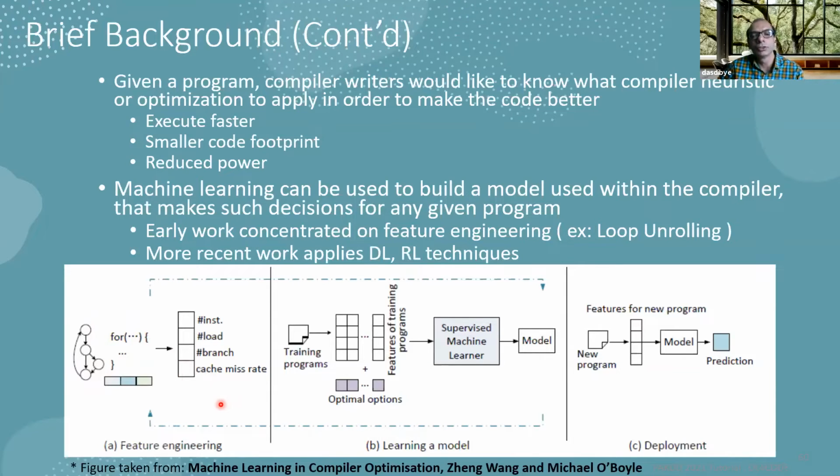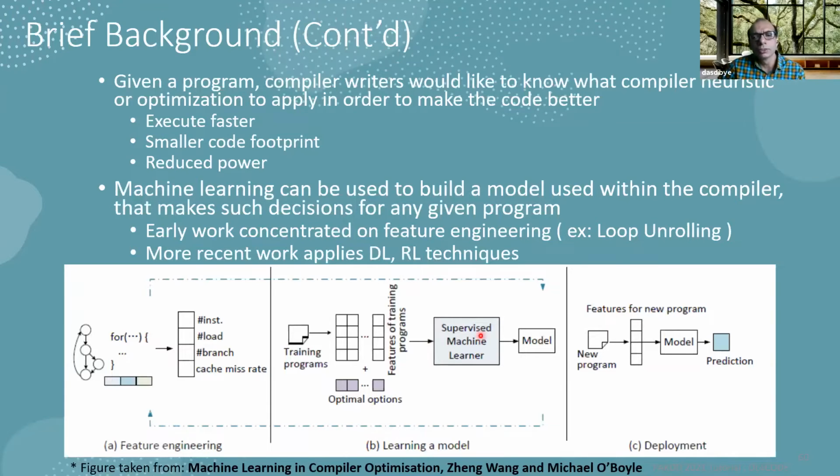What feature engineering used to do is, you would extract: how many instructions are there in the loop? Are there load instructions? Are there store instructions? Are there branches? Am I going to have a cache miss? What's the probability of a cache miss? Is there control flow? Things like that. So you would collect that information as special features, and then you would train. You have your training programs with features extracted from these kinds of loops, and then you have a supervised machine learner. In many cases, it used to be a decision tree, SVMs or gradient boosting models. And then once you have that learned model, you apply it when you are deploying it for your new program.